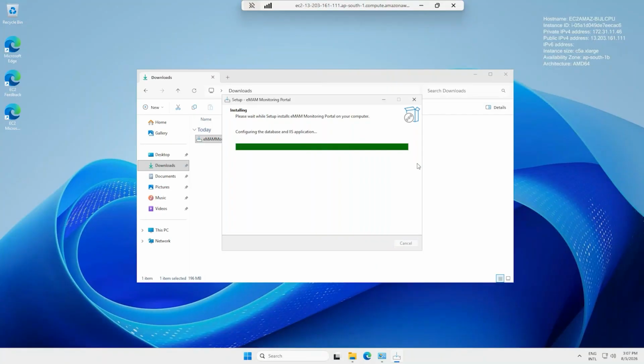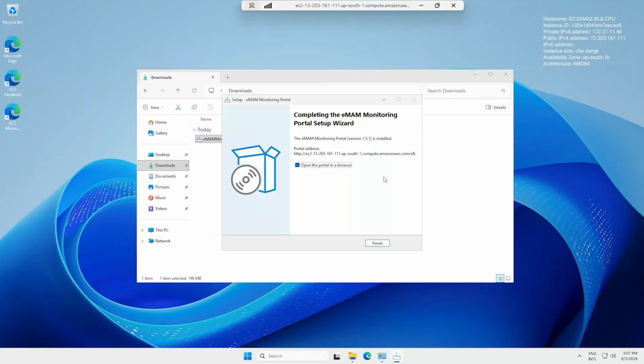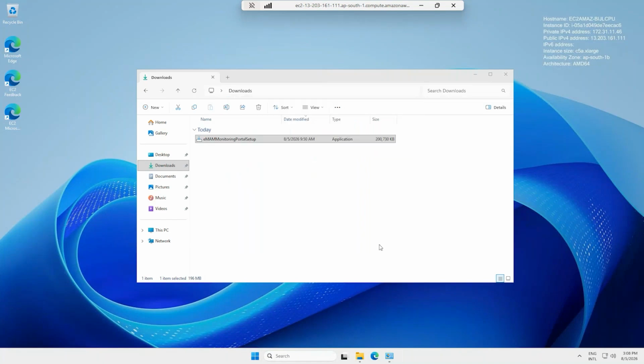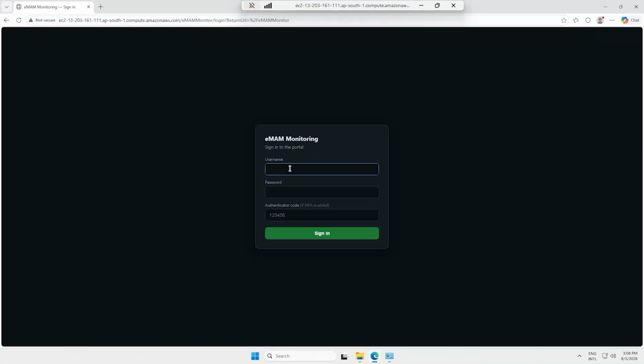It's already detected them, and if the components are not enabled or are missing from the server, it will automatically enable them. Then like we discussed, it will run from the IIS, so it can use the default certificate. So we should be good with the HTTPS part too. You can see the setup is already completed, and it is giving an option to open the portal. So I'm just opening the portal in the browser, and giving the credentials that I gave while running the setup.